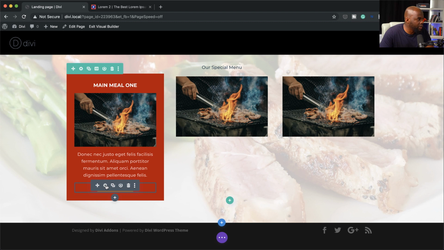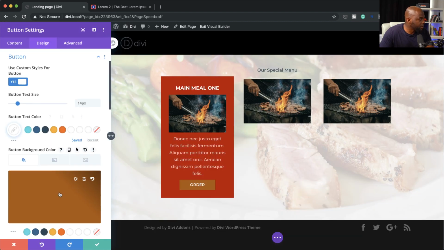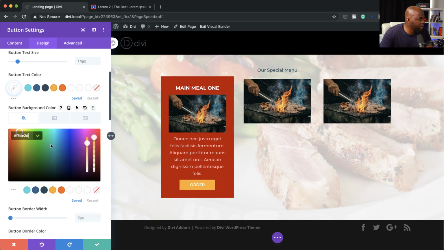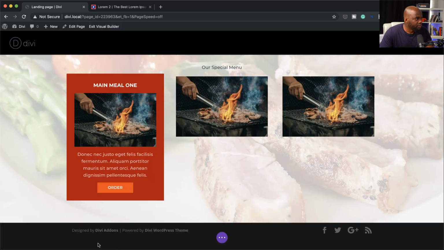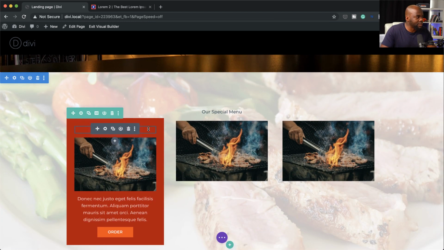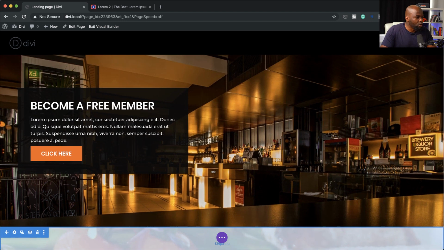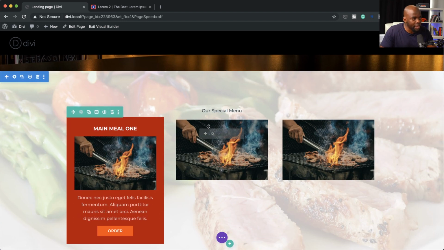And then finally, on my button here, I'm also going to change my background color. So I'm going to come to my button background and let me choose a color that works well with this. So let's look for a bright orange. Okay, I think that looks great. Right, so now I'm going to save. So this is our main meal, and that's the design of our main menu meal 1. So we need to replicate this and do the same to the rest of the 2 columns.